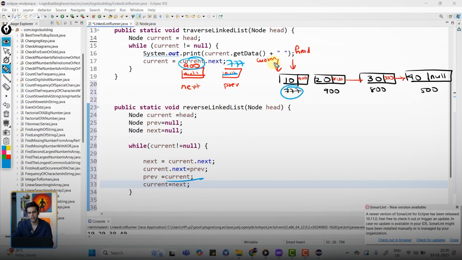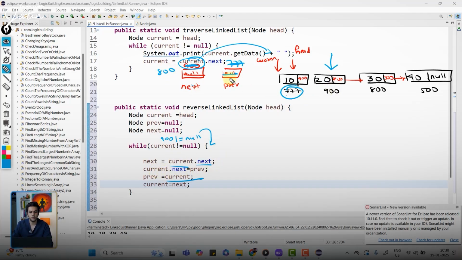Current was pointing to 777. Now current is going to get the value from this next. So it's going to reach over here. Now is current not equal to null? 900 not equal to null. Condition is true. It's going to go inside. Current.next. What is there in current.next? 800. So over here, your next will be updated with 800.